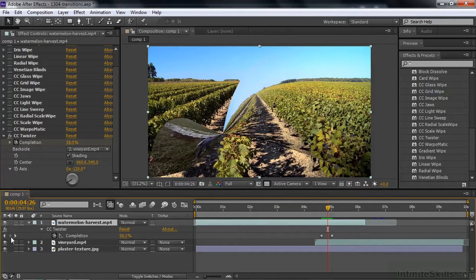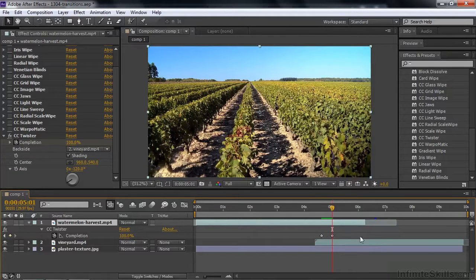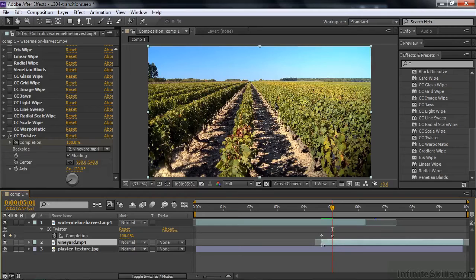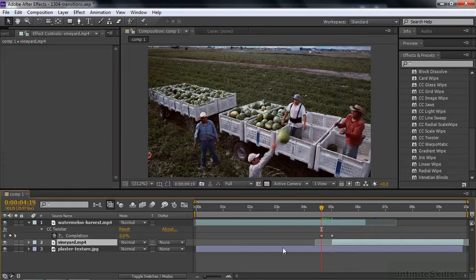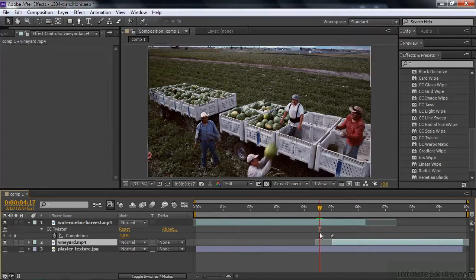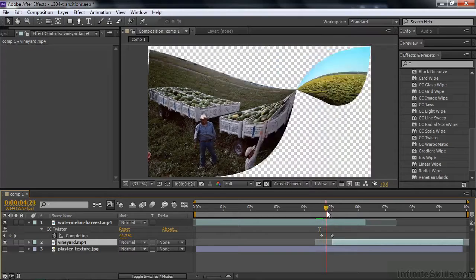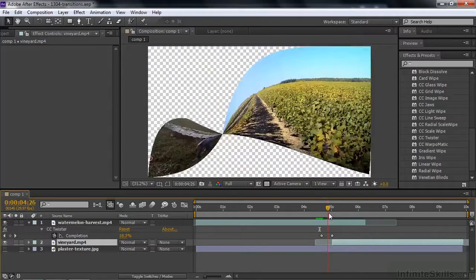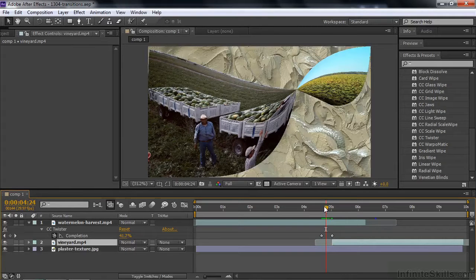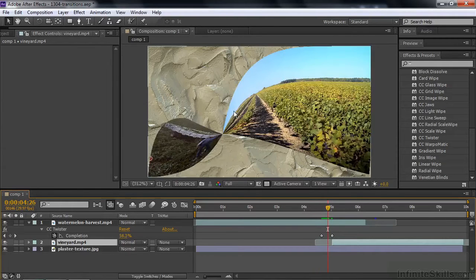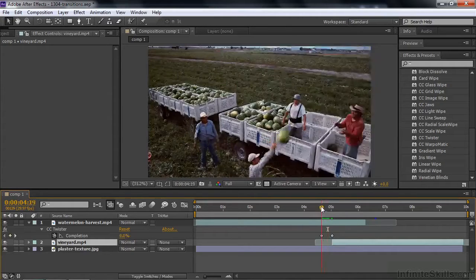So I navigate to that keyframe by clicking on this little navigation guide. And then I trim the vineyard clip down here to that keyframe. Hold down the Shift key so it snaps to it. And now it'll reveal what's below it in the timeline. If I turn off the eyeball for plaster texture, it reveals the transparency here, which when you render this will be black. So that may be what you want. You can reveal whatever's below it in the timeline. If you turn this on, you'll see that being revealed as you go from one to the next. So you might want a logo back there, or just a little bit of artwork, or a gradient. Whatever's below it in the timeline will be revealed.